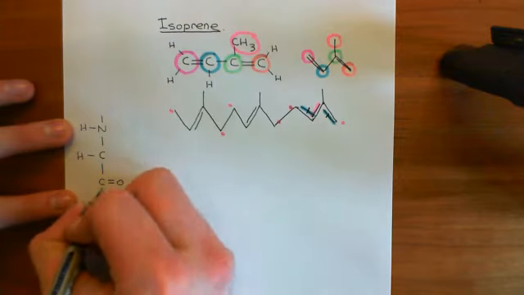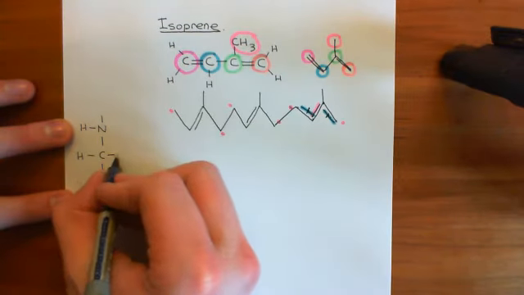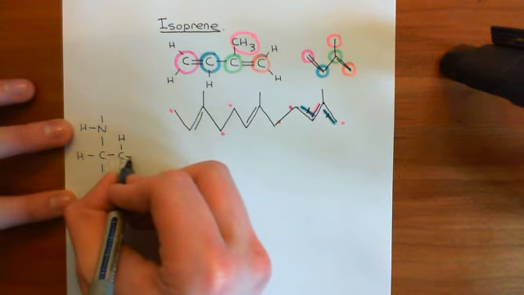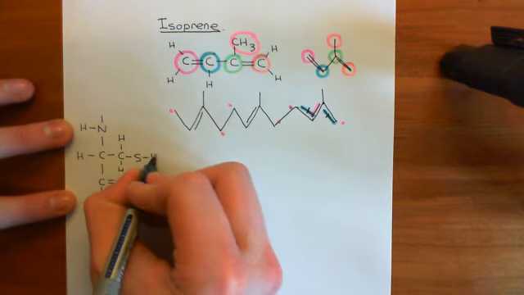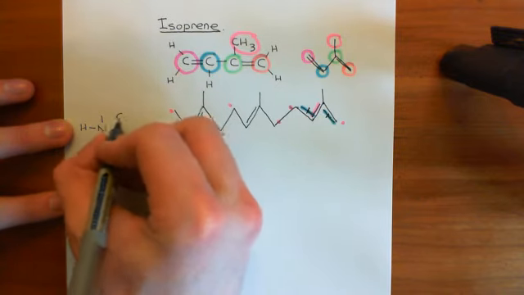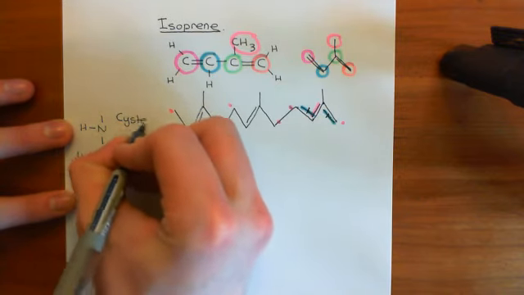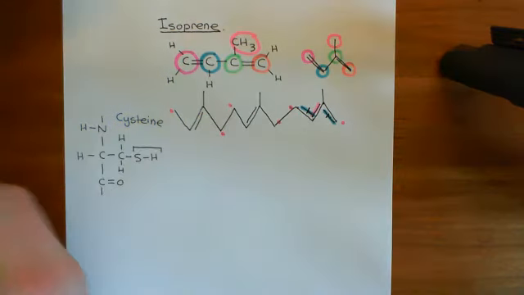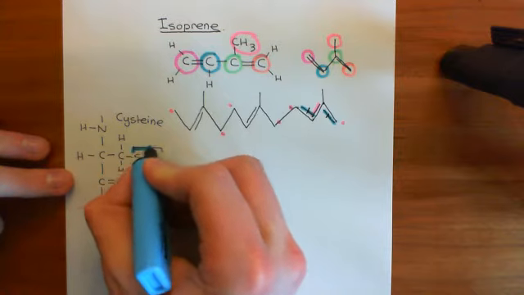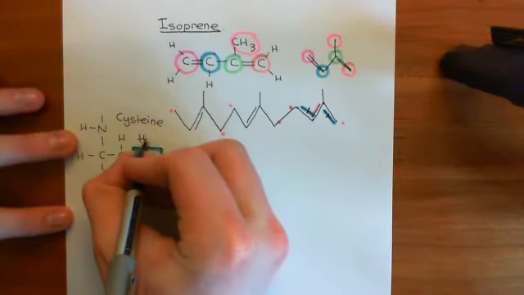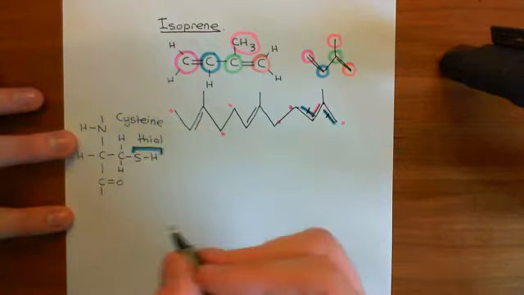Okay, and we're going to attach onto the cysteine residue one of these farnesyl groups. So firstly, let's just have a look at a cysteine residue. A cysteine residue's R group consists of a methylene group with a thiol group coming off it. Okay, so this is the structure of cysteine. Now, this group that we have here with a sulfur atom and a hydrogen coming off it is called a thiol group.